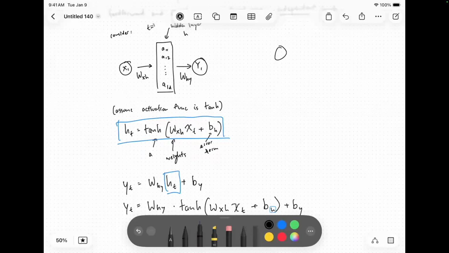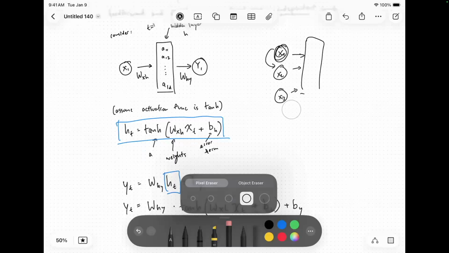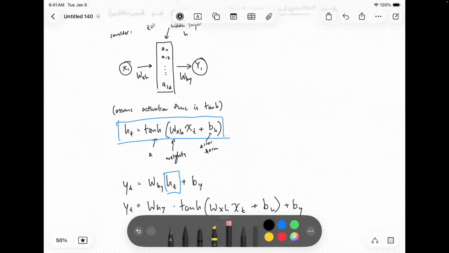Whereas if I set this up as x1, x2, x3, as I was just saying, we don't have any information getting passed to the next time steps. So we have to restructure this in a slightly different way.